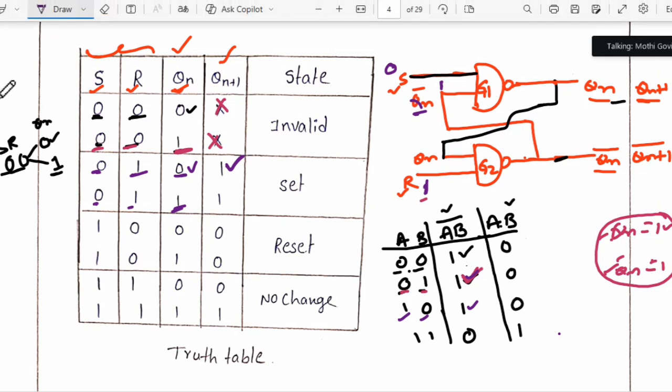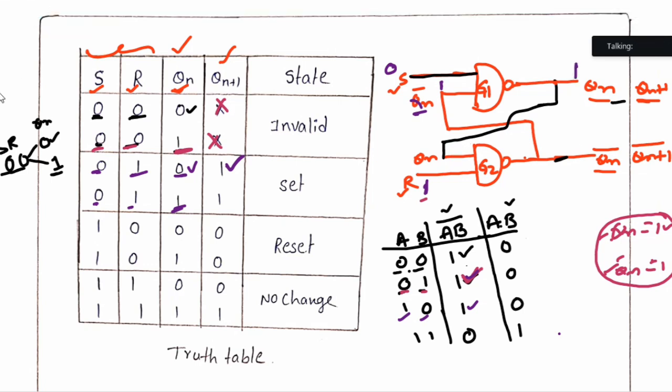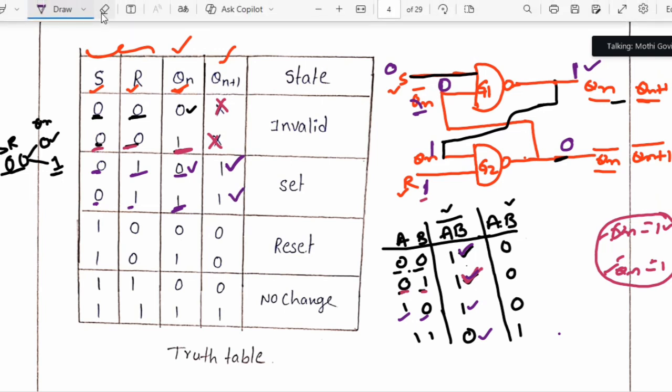If my past output is 1, so this 1 is coming here. Both are 1 1. Whenever 1 1, it gives 0 as my output. Now 0 is here. Again this 0 is coming here. Both are 0 0. I'm getting my output as 1. Okay? Right. So in both cases I got next state as 1. Okay? So I'm going to take another example, case 3.